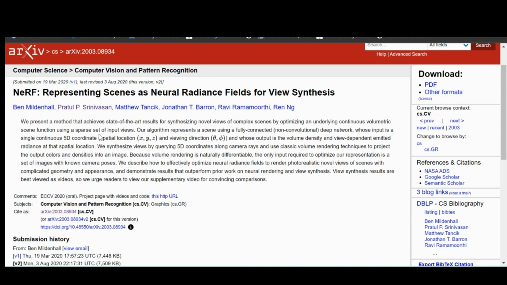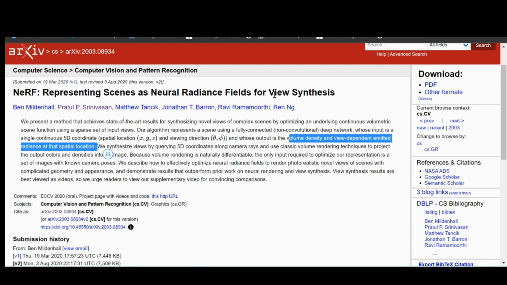During training, the network learns to predict the radiance and density values that best reconstruct the input images. It takes a 5D coordinate, which includes spatial location, X, Y, Z, and viewing direction, and it outputs the volume density and view dependent emitted radiance at that spatial location.